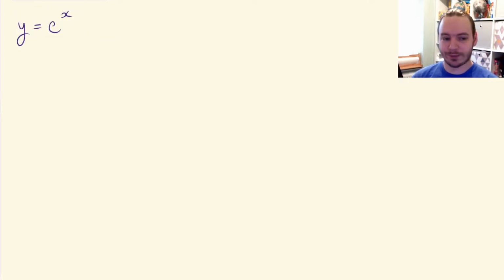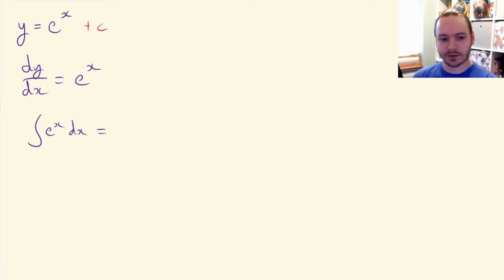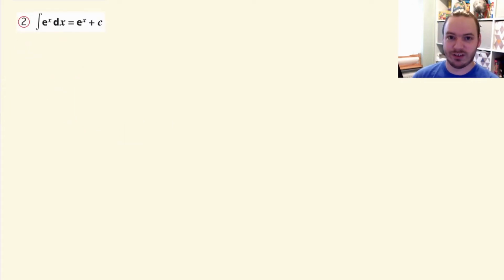Similarly, and very simply, what happens when we differentiate e to the x? Well, dy by dx equals, surprise, surprise, e to the x. Differentiating doesn't do anything. But we mustn't forget we could have had a constant there. So integrating e to the x with respect to x does absolutely nothing except potentially makes a constant appear. Integrating doesn't change it because differentiating doesn't change it. So integrating e to the x, still e to the x.